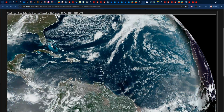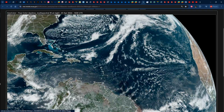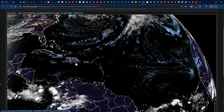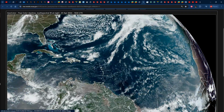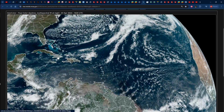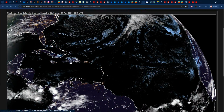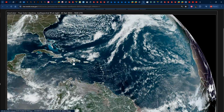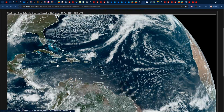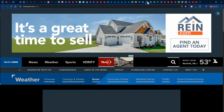Alright, so that's it for the forecast across Jamaica. Let us focus our attention on the rest of the Caribbean. So we don't have much activity taking place across the Eastern Caribbean as we speak. We do see some clouds associated with the cold front and the trough that has induced across the Turks and Caicos, Eastern Cuba, sections of Haiti and Dominican Republic getting in on the action as well. Sections of Puerto Rico have definitely gotten some isolated afternoon showers. Sections of Costa Rica, Panama, Colombia have gotten some of the action as well.